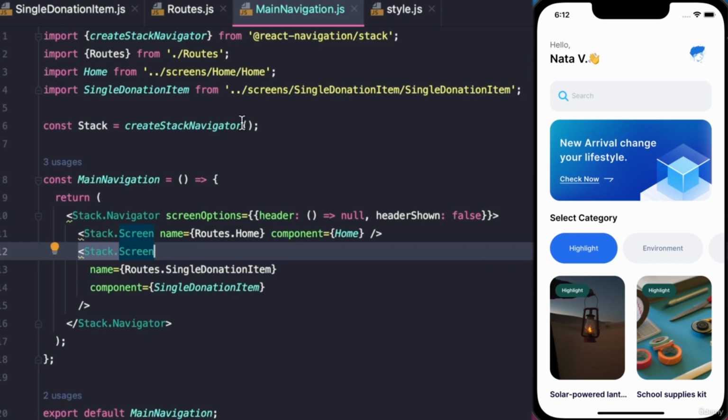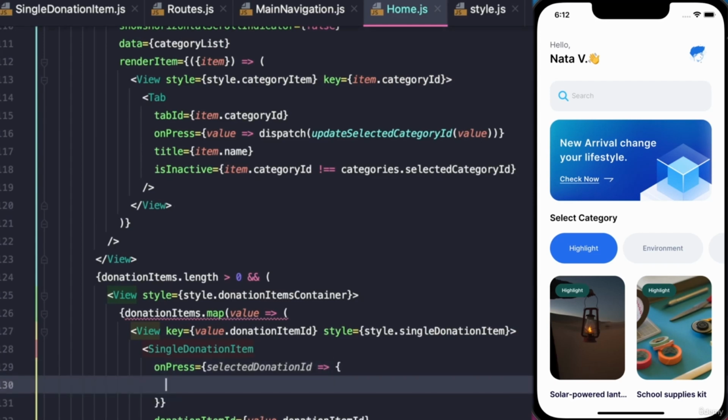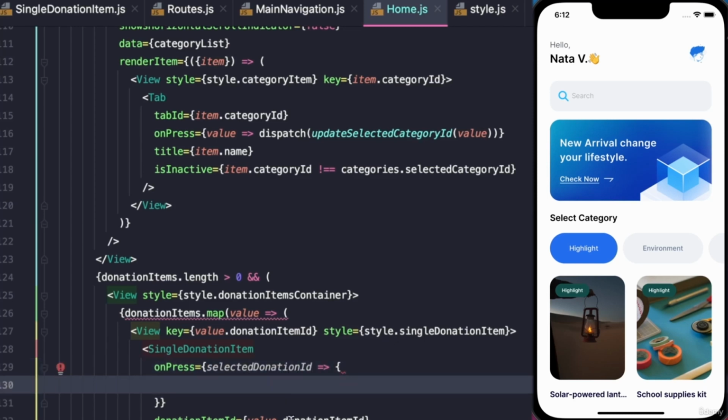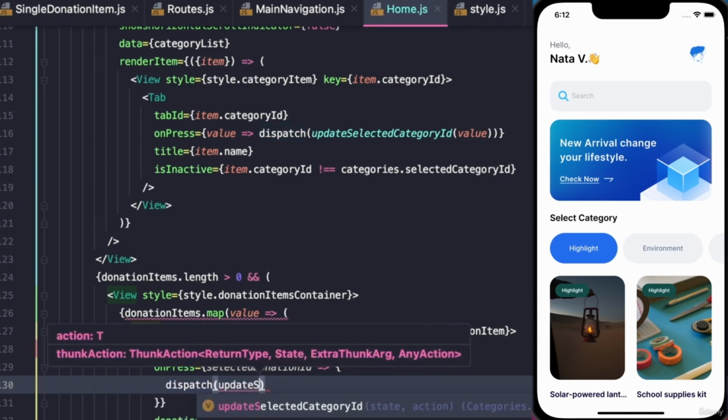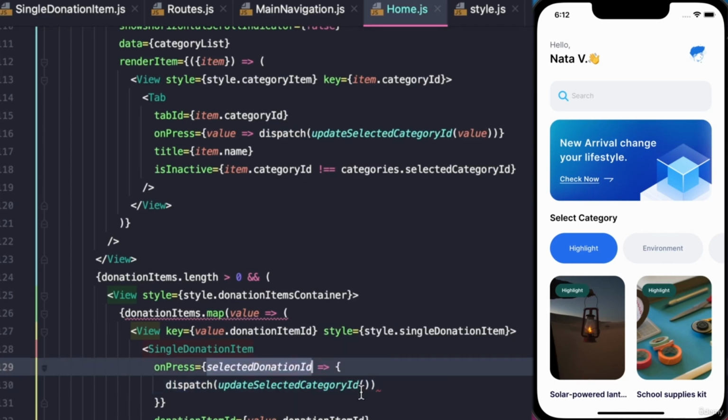And then what we have to take care of is redirection from the home page. And here we're going to have to do something like this. First of all, we're going to have to update the selected donation ID, which we can do by dispatching update selected donation ID. And we're going to pass it the selected donation ID.